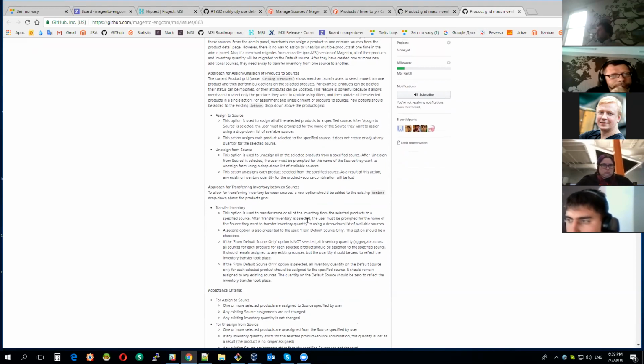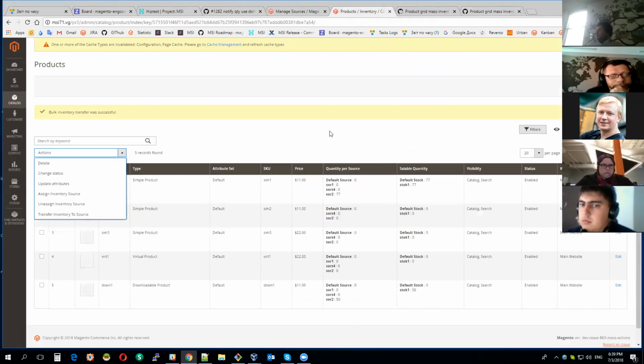But I have some doubts that all this operation is needed from the merchant's point of view, because it's hard for me to imagine when a merchant needs to unassign a non-zero operation. Usually, the main steps a merchant follows after the upgrade from Magento 2.2 to Magento 2.3 with MSI on board, when he would like to start using the MSI, are to make a bulk migration from the default source to some newly created source.